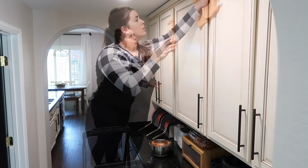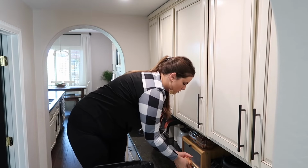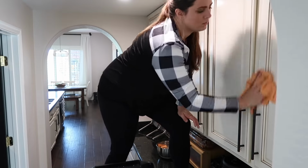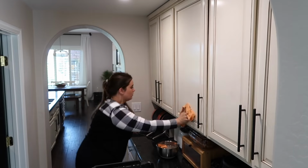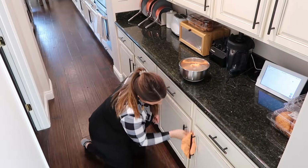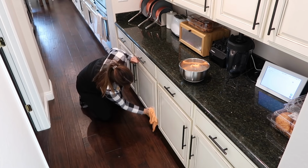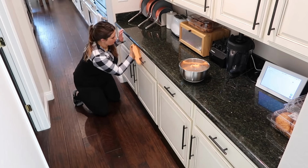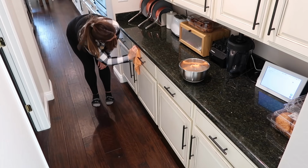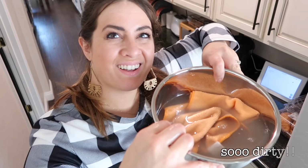And by far, my favorite way is to make a list of all the rooms in your house and then add tasks to do in each room, and then go back through that list and organize them from top to bottom, like physically from the top of the room to the bottom, from the ceilings or the top of your light fixtures, all the way down to the baseboards and floors. You really don't want to work from the bottom up, because then you're going to be dirtying the bottom.